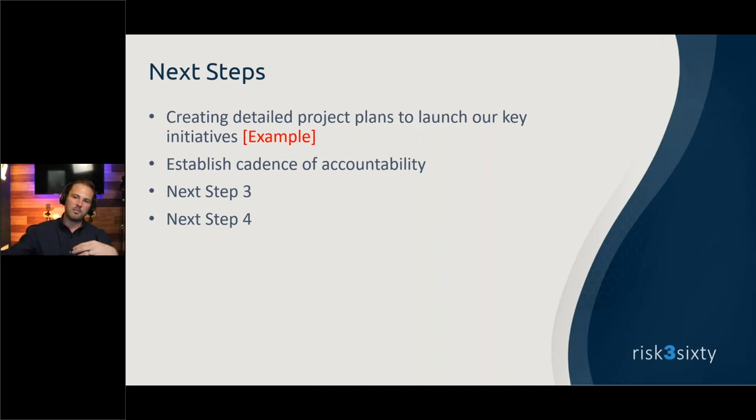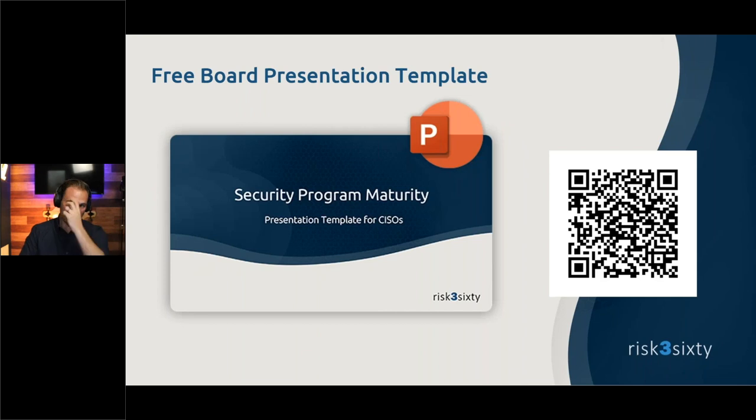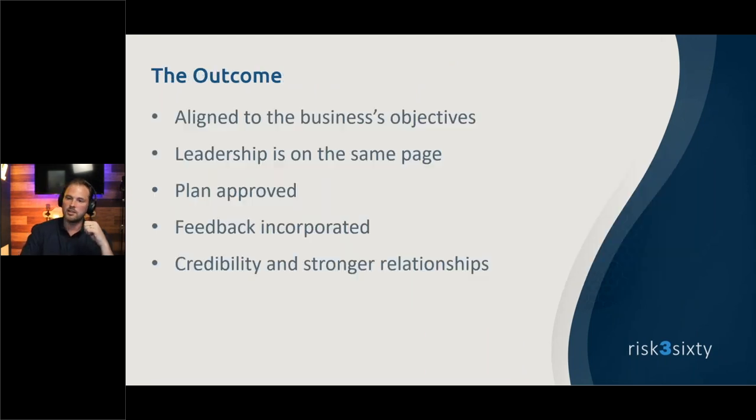And then maybe think about kind of a longer term vision for what you want, or how you want everybody to participate. So very simple model. That's the presentation. It's usually 10 slides or so, maybe some read aheads. You can download all that using that QR code right here to get that security program presentation, so you can think through articulating that to the leaders you need to articulate it to. And hopefully if you've done all that, again, you've aligned the business objectives, leadership's all on the same page, and it's very helpful to your organization.